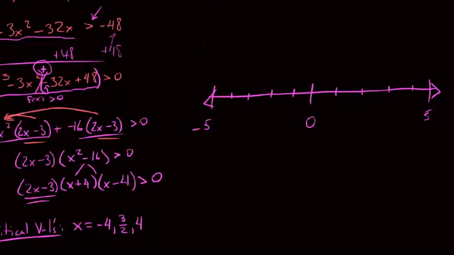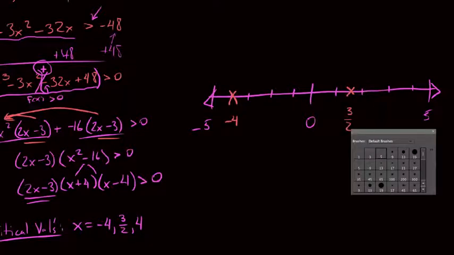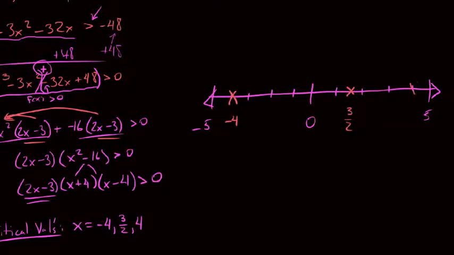Okay, so our critical values happen to be negative 4. We had a critical value at positive 3 halves. You might see how this, of course, relates to the graph that we had drawn on the other page there. These were the intervals for which our function, if you're looking at the picture, goes from being negative values to positive values or positive values to negative values.